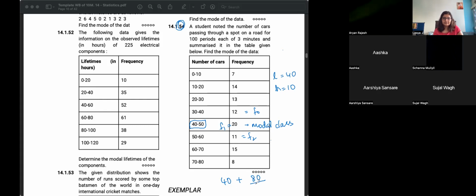8 into 10. Actually, so your F0, F1, F2 values also you took different. No. This one. I took, yeah. So, how much did you get like यहाँ पे? 20 minus 12, 8 divided by 17. 17 into 10. ठीक है. So you got it right only. So 80 divided by 17 कितना आया?